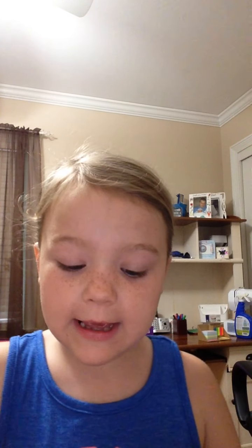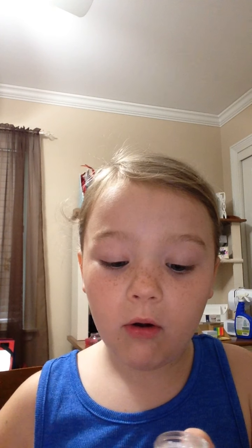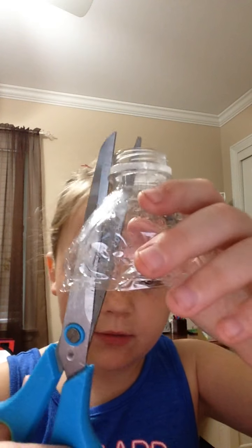off the bottle. If you are young, you will need parent supervision for this or have a parent do it. What you're going to be doing is cutting open this bottle and taking off the cap just like this. But if you're very young, you will need parent supervision. Once you have this, what you want is a smaller version of this. So what you need to do is cut a line straight down the middle.